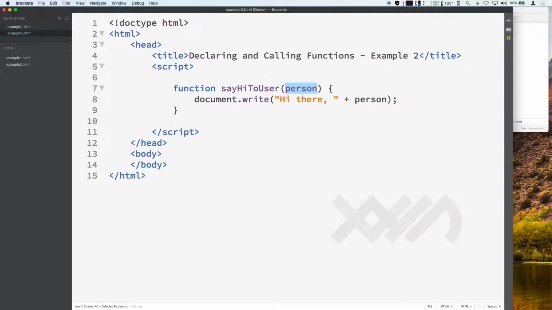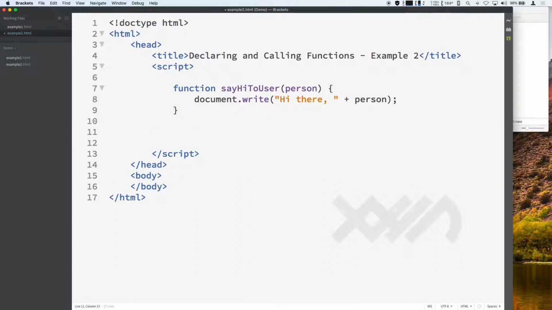Now, the purpose of that parameter is to store, or to receive, the argument that will be passed to this function. So just think of this for now as a container, much like any other variable.